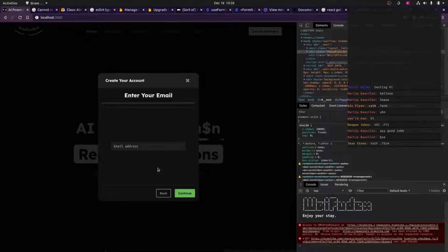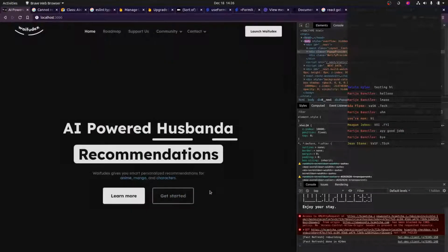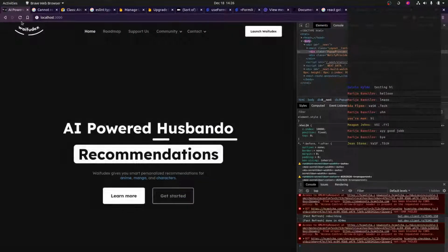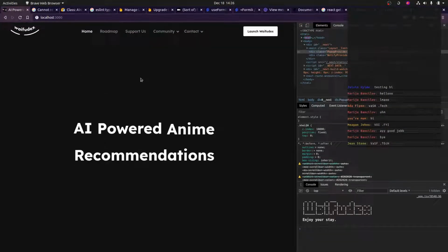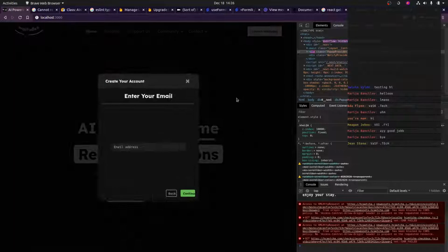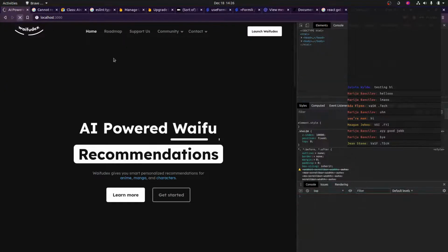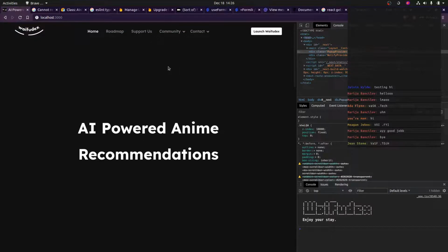But we are getting something, though. Those are thick buttons. Thick indeed. That works perfectly.